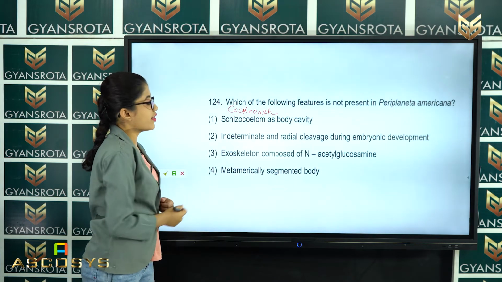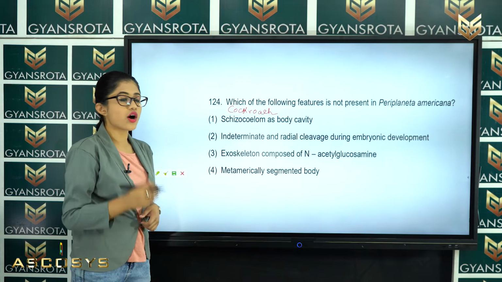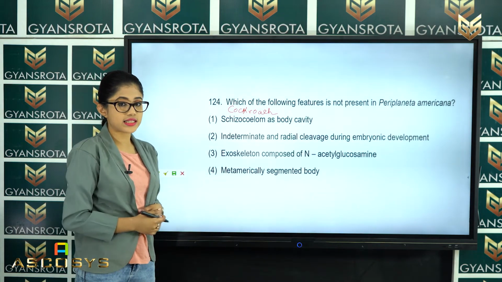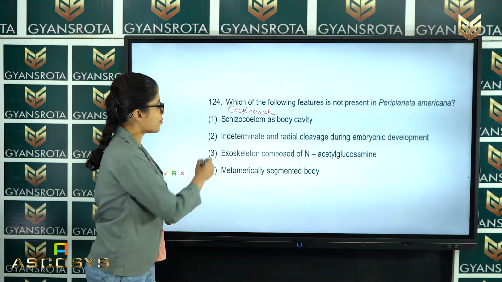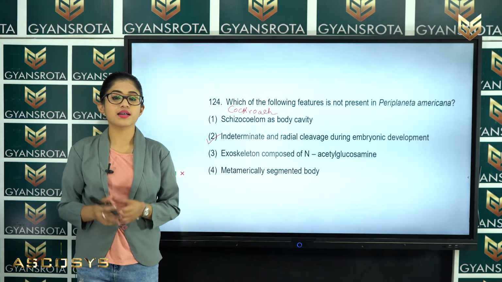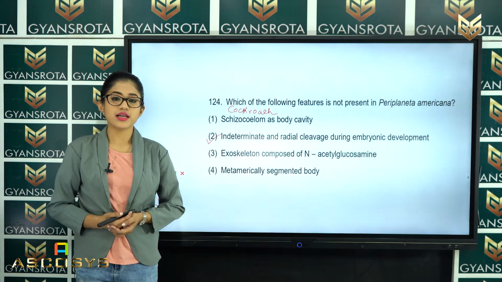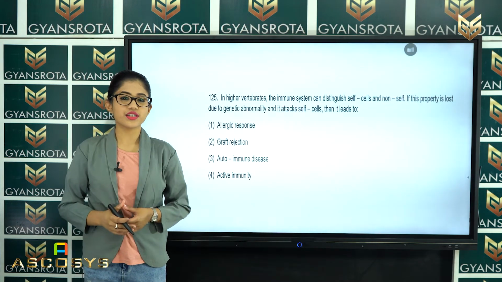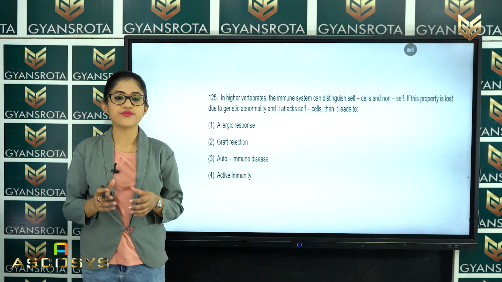But among these four features, one feature is not correctly represented. So, which among them is the correct answer for this question? That is the option number 2. So, option number 2 is the correct answer of this question. Now, let us move on to the next question. Now, the next question is question number 125.